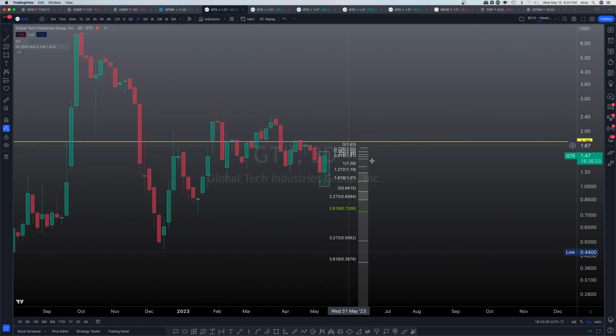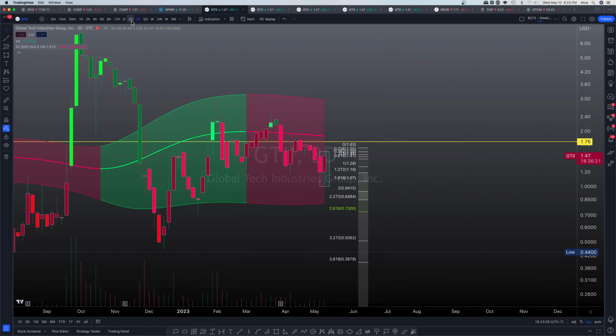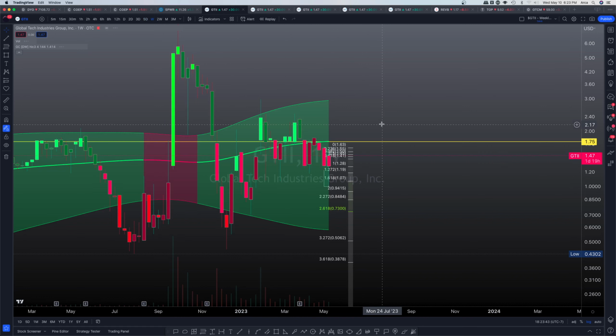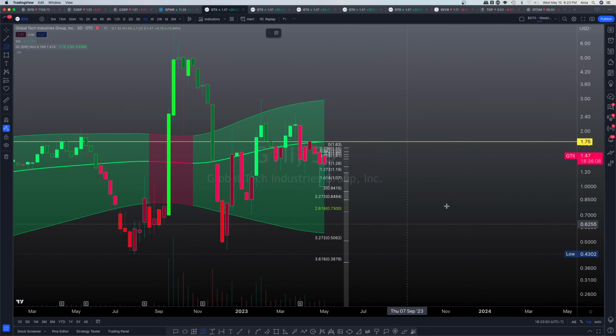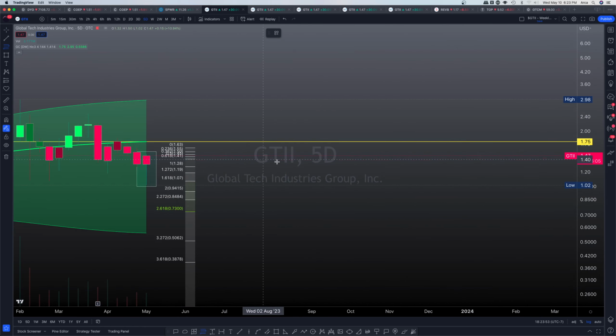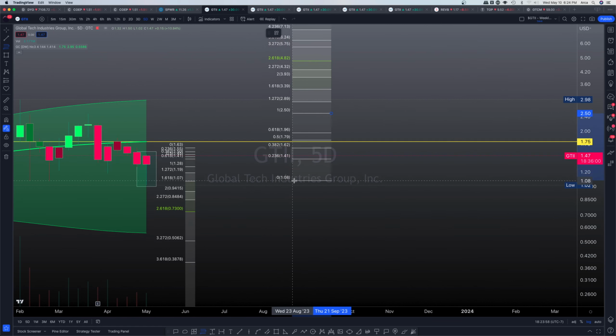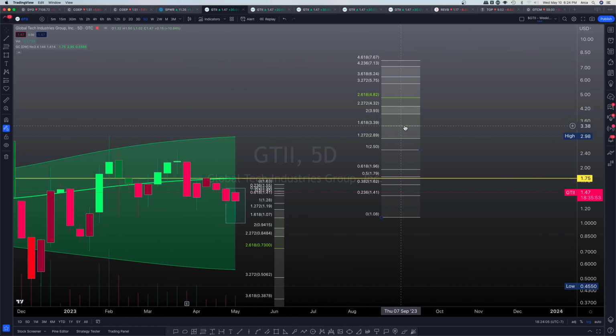Let's go ahead and see if we have any confluence within our upper targets from our Gaussian channel on the 5-day and even the weekly. Okay, so let's just see what reason could we have to go all the way up to 375 in the first place, right? So let's go to the 5-day and take a regular fib from the swing high to swing low of the range, right? So right about here to this zone down here. Okay, so let's see what 375 even rhymes with, right? So 375 or 370 could be right upside of the 1.618. Okay, so that's good. So that gives us a range of resistance, right?